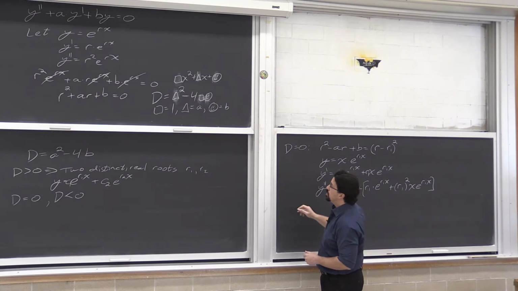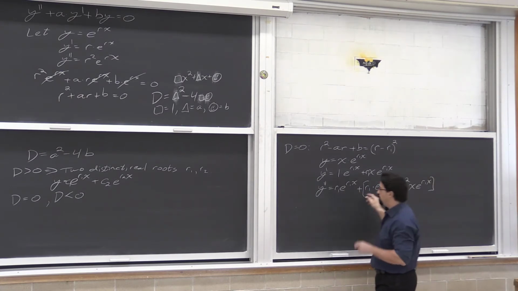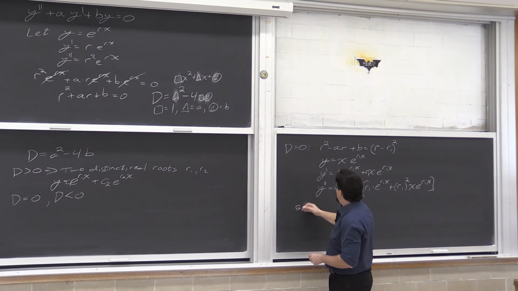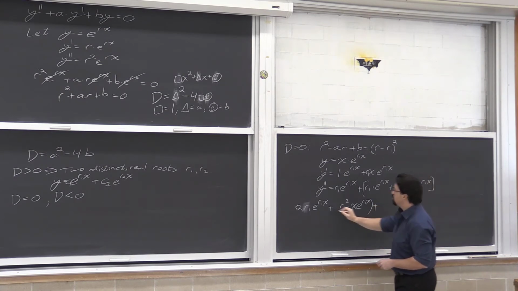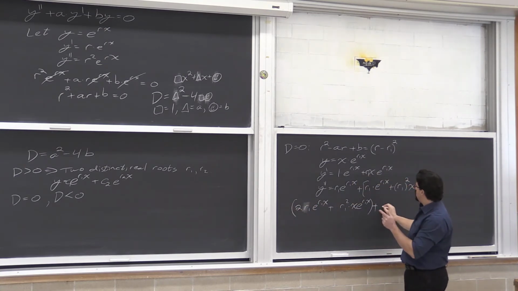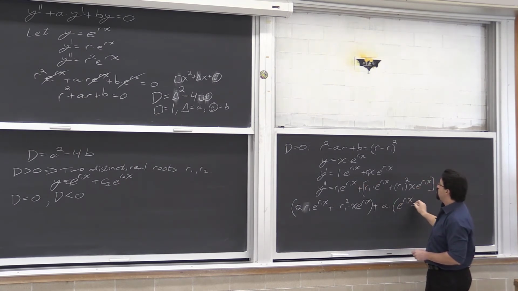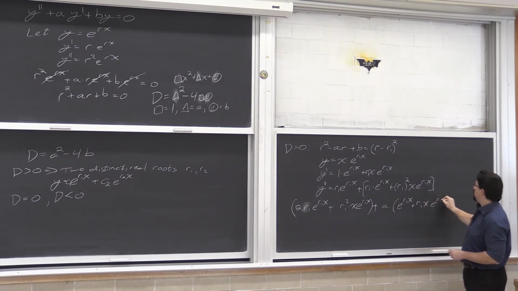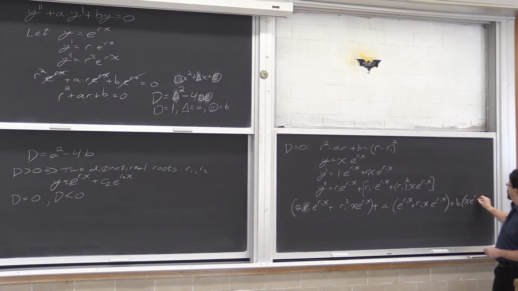So we're going to toss that into our equation, and we are going to get r1 e to the r1x over here, another one over there, that's two of them. So 2 times r1 e to the r1x plus r1 squared x e to the r1x. So this is y double prime plus a times y prime, which gives us this plus r1x e to the r1x plus b times y itself.